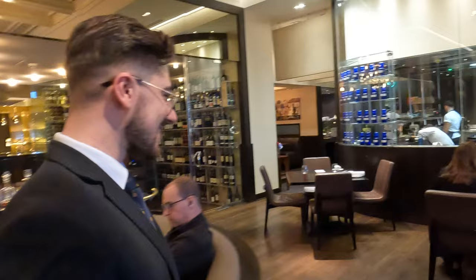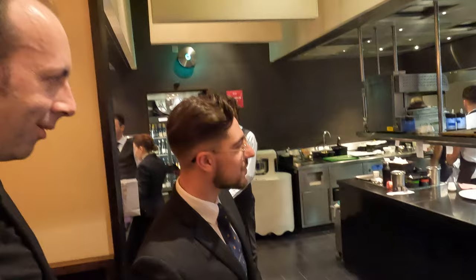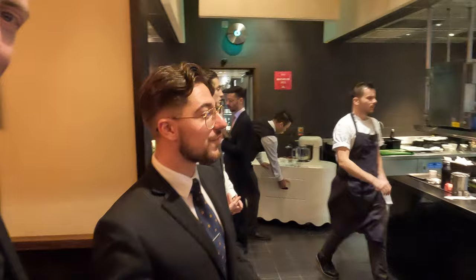Next, we are invited into the kitchens of Heston Blumenthal. Another experience. So welcome to our kitchen. You can actually stand here. This is the best place, the view is awesome, to overview the kitchen. Fantastic. So we have the main pass over here. We serve the hot food on this side. It's called the hot larder. Starters on the right and main courses on the left. As you can see, we have quite a few chefs working today, around 15, 17.